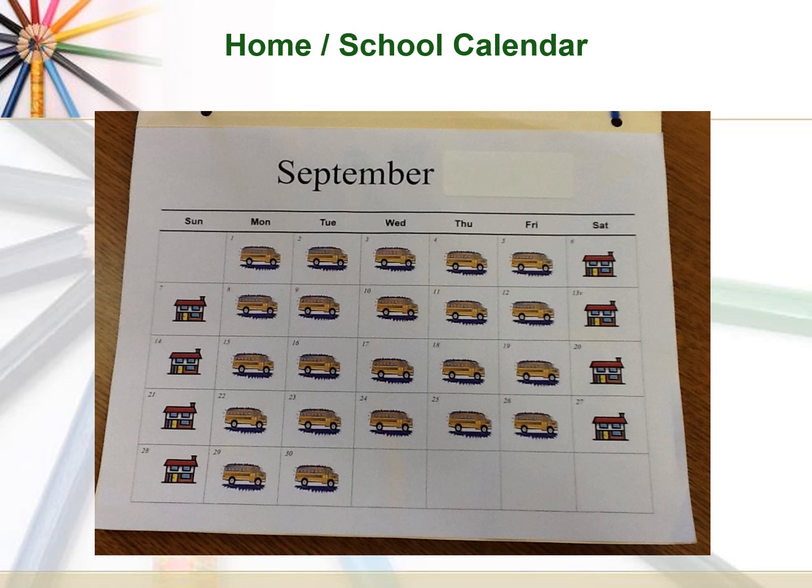When I was in the classroom, I worked with a little boy who had autism, and his father was a pilot. And it was very confusing for the child when the father would be home and when the father would be away. And we actually used a form of this calendar that had a home and an airplane. So when dad was flying, there was an airplane. And the mother said that the tantrums at night decreased significantly once the boy learned how to check this calendar, and he would understand whether or not his father was coming home from the airport or if he would be flying. So you can see again how simple this is to make.